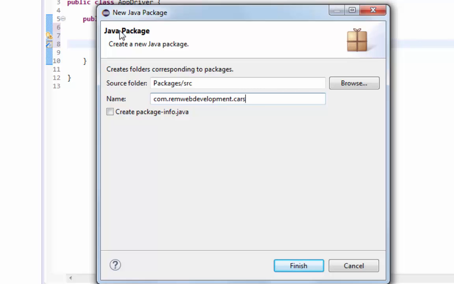Now, why do we do this? It's because nobody else in the world other than myself has this domain name registered. So that way we can be guaranteed that we won't have two packages with the same name. So if I've created just a cars package without that prefix and somebody else created a cars package, then we're stuck with a naming collision again if I want to use both of those packages in my project. So by prefixing your package names with something unique to you, that'll prevent any sort of name collision.